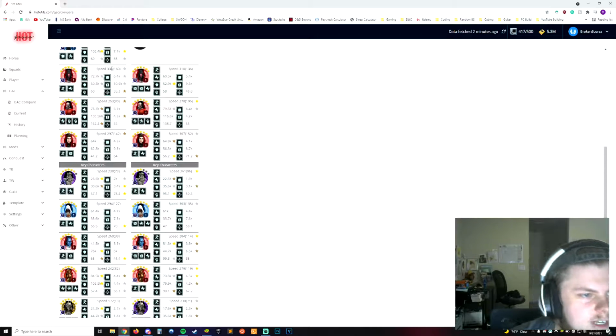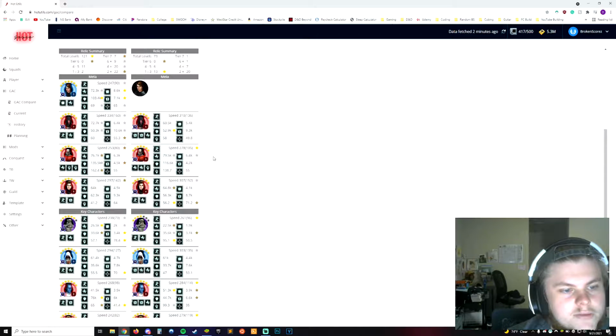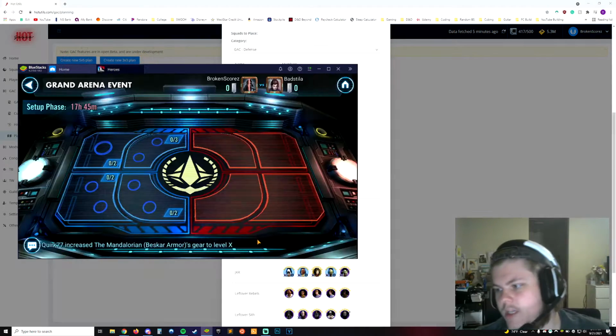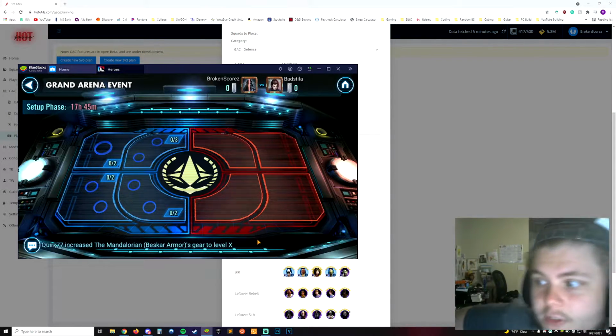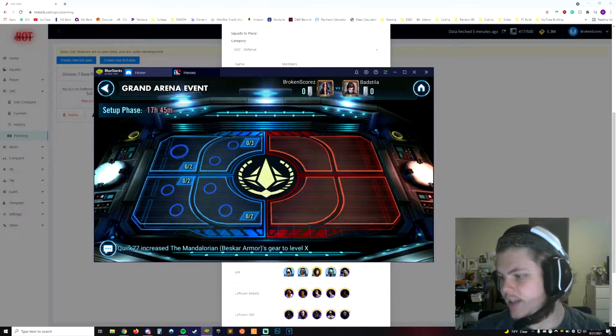My Darth Revan is faster. Malik is faster, but I've got better tenacity. Badstilla is faster. So it looks like I'm gonna keep my GAS and my Darth Revan for offense, and we'll do something on defense. We'll probably keep this part instead of some of the other rambling that I did and staring off into space. Let's just bring in the Galaxy of Heroes.